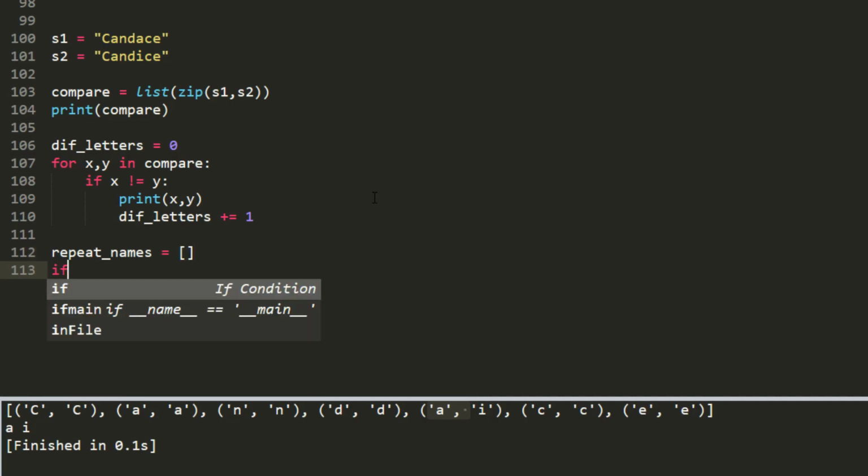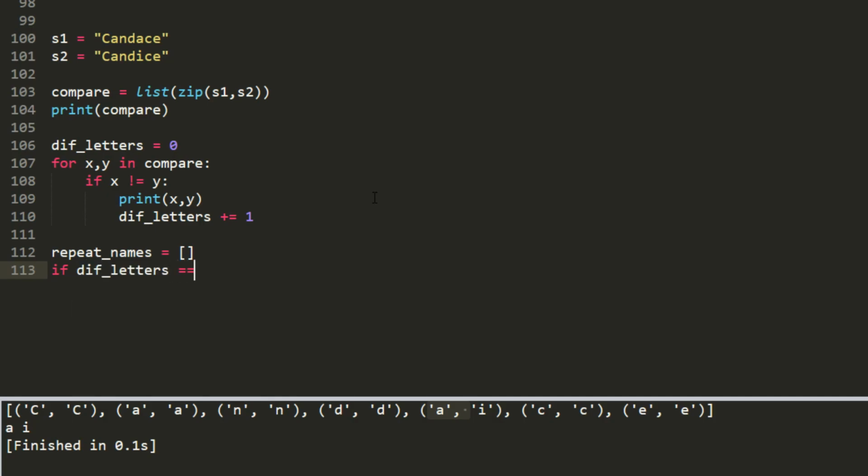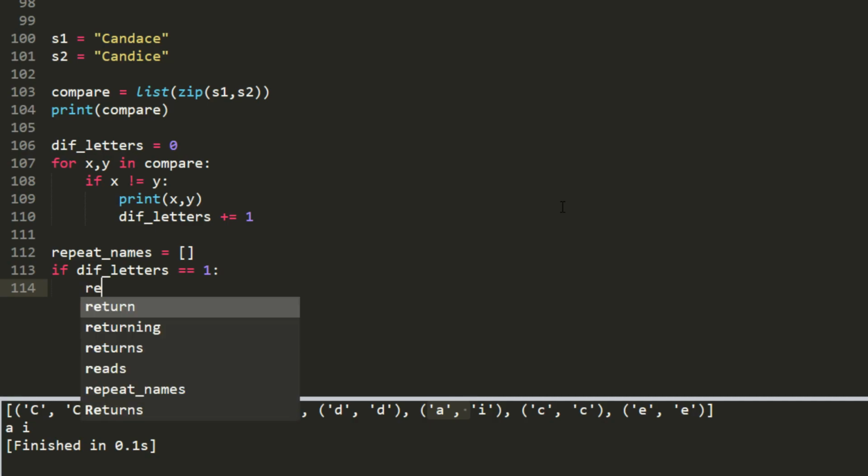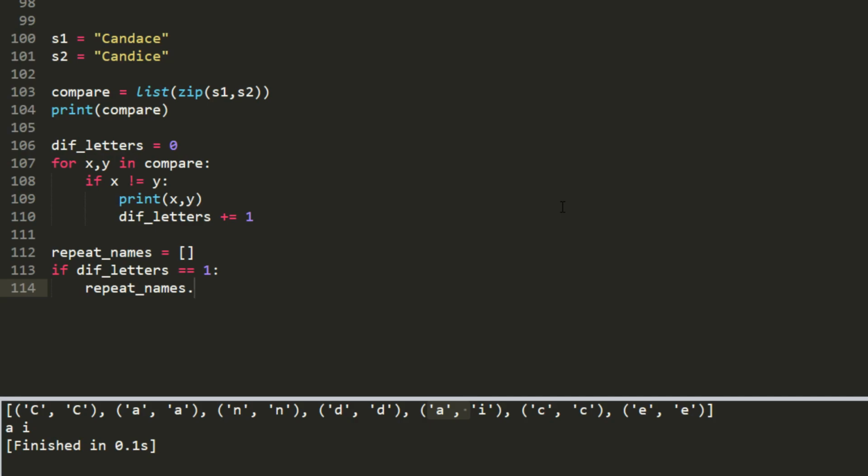And we'll create another if statement. So if the different letters is equal to 1, because remember we're only going to count duplicate names if they differ by 1 character, we'll take repeat names and then we will append, we'll just say S2, which keep in mind is right here.